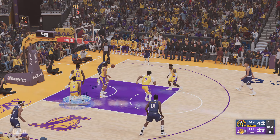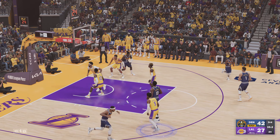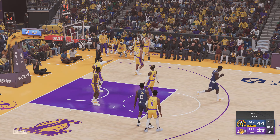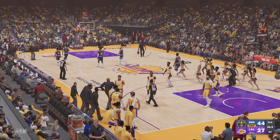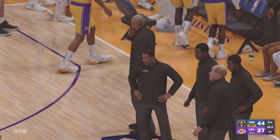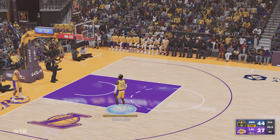Here's Green — it's blocked by Bamba. He's able to get it back and that one's good. Bryant — time called here. Los Angeles decides to talk it over, hoping to tap into something that'll get them clicking. That's going to be the focus of this timeout — they need to come up with a spark to get the offense going.